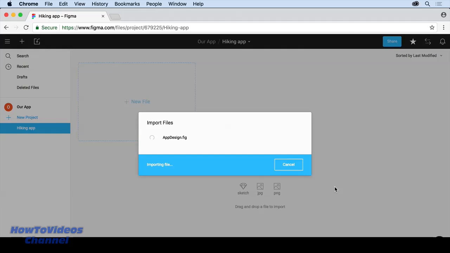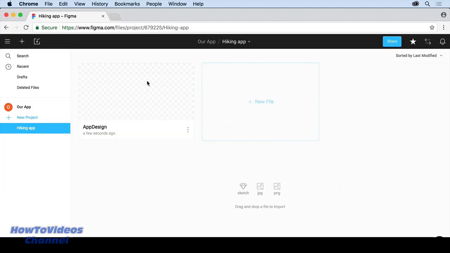It might take a minute to import it. All right, now that it's been imported, you can click Done, and you'll see that we've got the file there. Now we can, like I said, keep adding files here, and as soon as we start adding files to this project for this team, everybody else can see them. So let me show you what I mean.